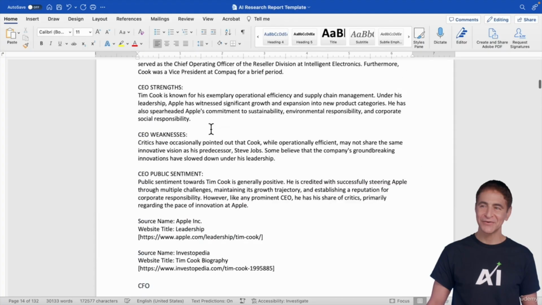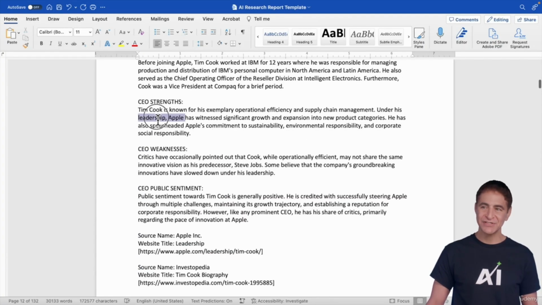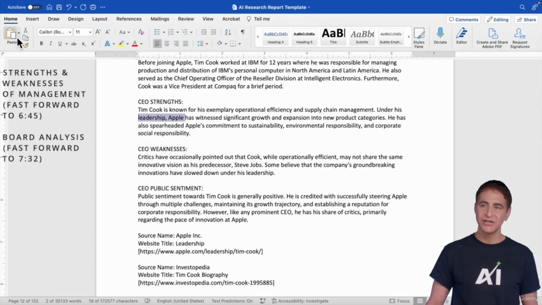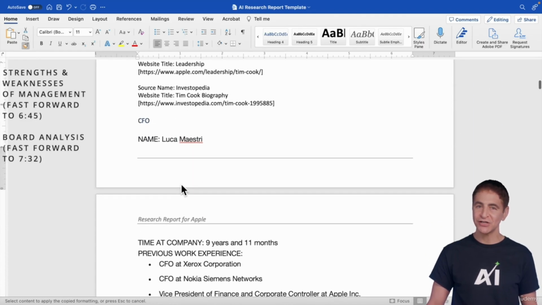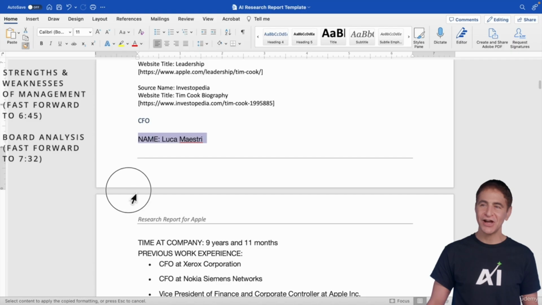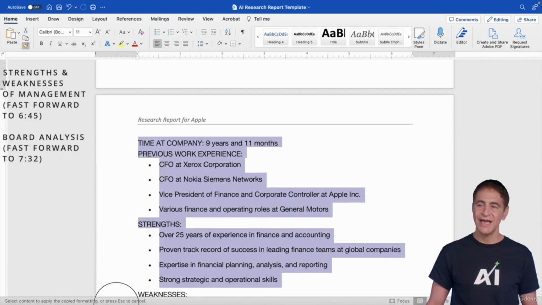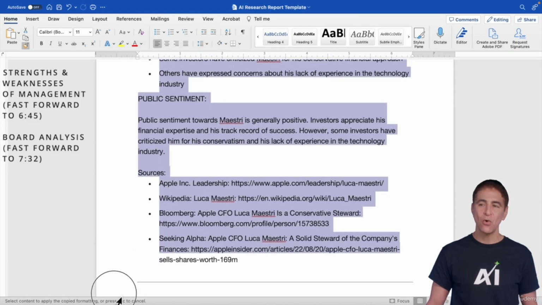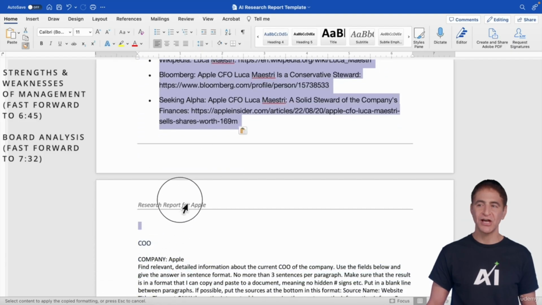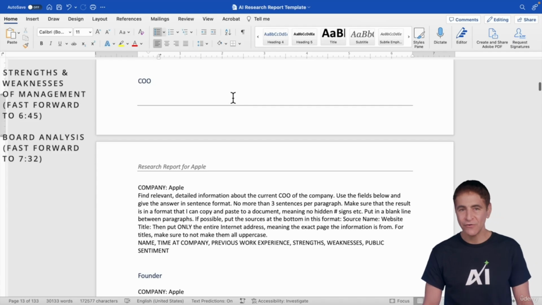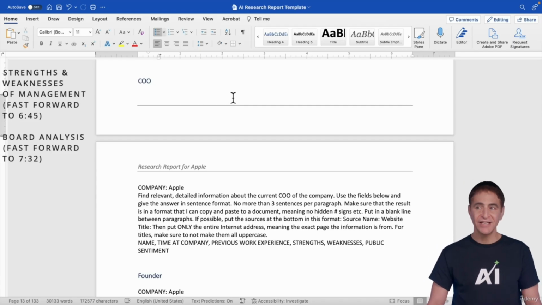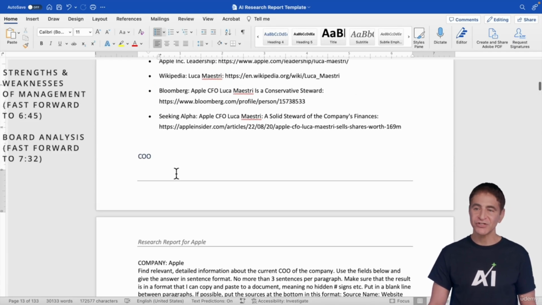Okay, great. It doesn't look exactly the same as this. So what you can do is come over here and use the paintbrush. This works in Google Docs also. Then you can highlight all this information here and it will put it in the same font. Or you can just paste special all the time. There you go. But I'm going to focus mainly on using ChatGPT and not the other products going forward.